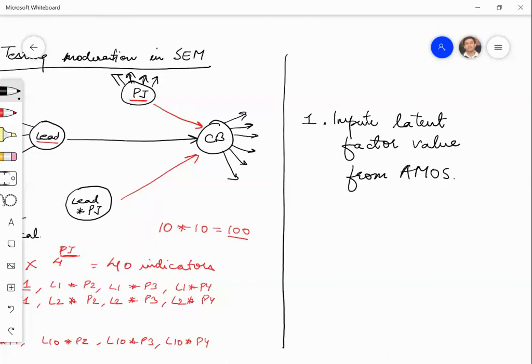So you will impute the latent factor values of leadership and PJ, that means the true factor values that you have estimated from AMOS. And what do I mean by AMOS? From the measurement model that you have estimated.